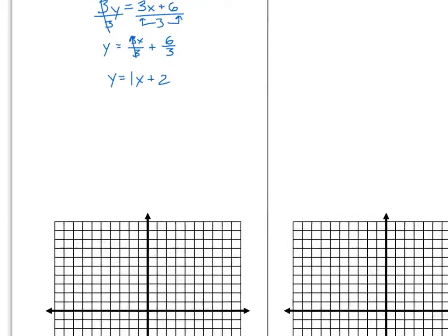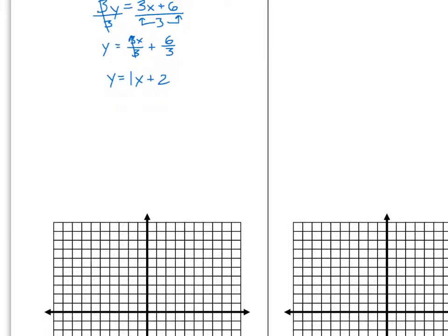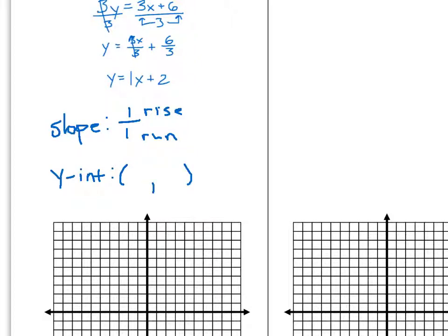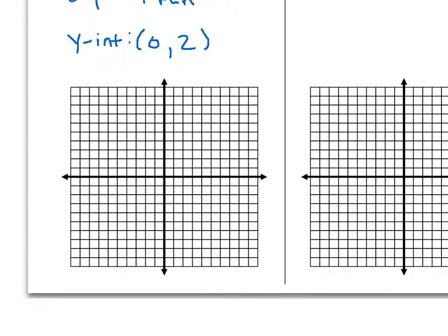What we really quickly need to do is write out our slope. So what is the slope of our equation now that we've gotten this in slope-intercept form? Should be really easy to find. Alyssa? 1 over 1. Make sure you label that as a rise of 1 and a run of 1. And our y-intercept, give it to me in coordinate pair form. Esteban. 0, 2. Now we're all set to graph, so let's come on down to our graph.